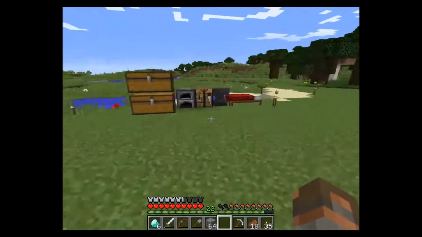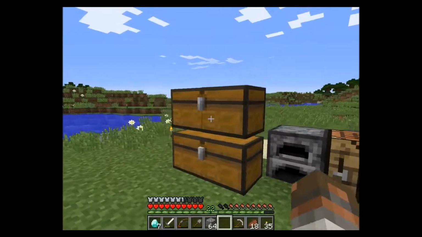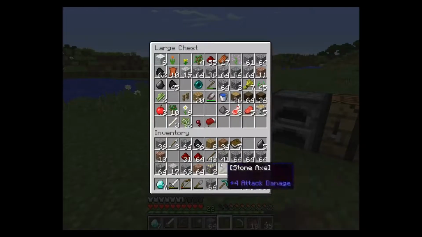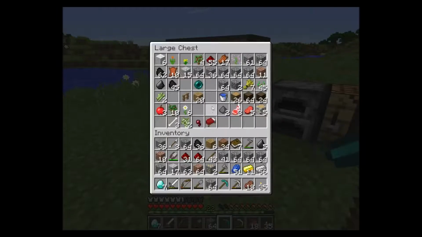Okay, so there's not going to be a whole lot to... Ooh, I got 7 diamonds. Looky there. We need to start situating our stuff, right? Let's get our tools and everything out of here, right?